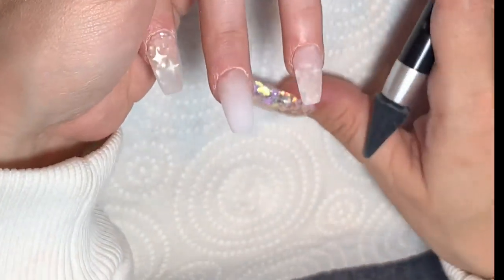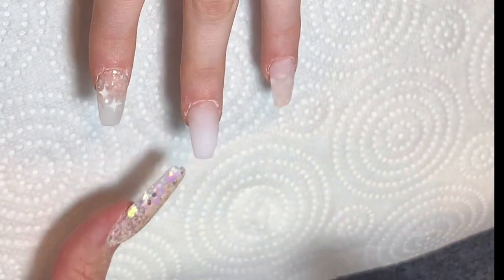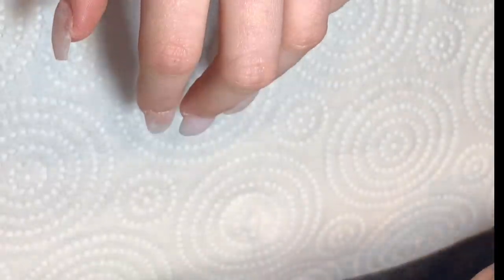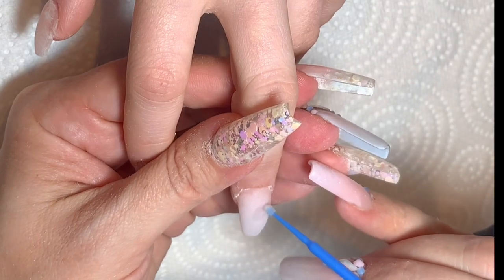Right, we're going to use a collection of Swarovski crystals and these new Swarovski pearls that I got when I went to London. I'll just show you them. Oh my God, they're so gorgeous. They're perfect for wedding season. They're just fantastic.